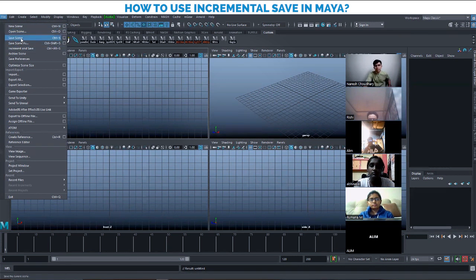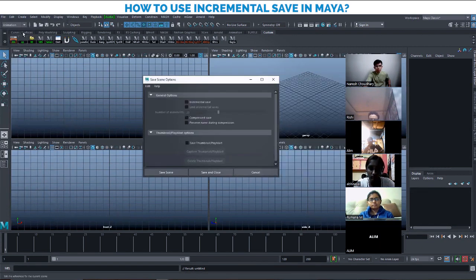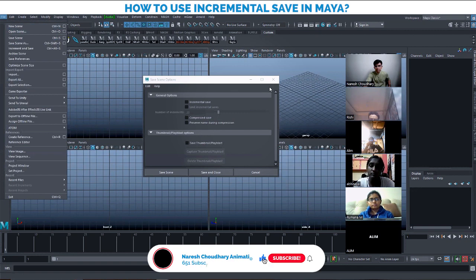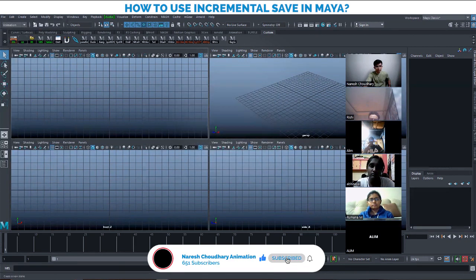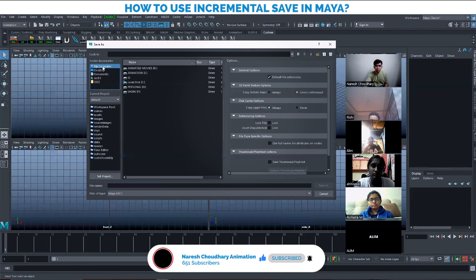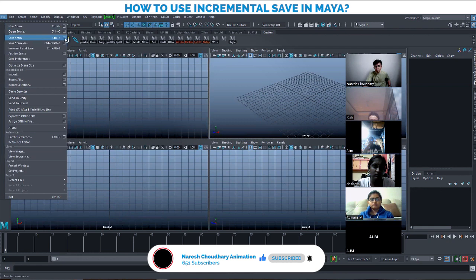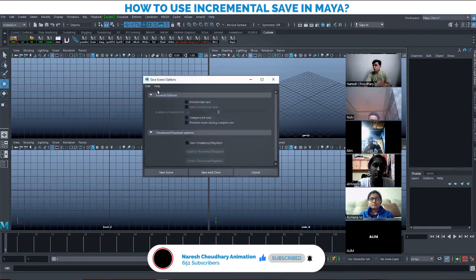So if you go to save scene, here is an option box. If I directly click File, Save, it will open a location where you want to save the file. Suppose you go to My Computer, in whatever drive, type the name of the file here and save. This is going to save your file. But if you go in the box, a new window will open.